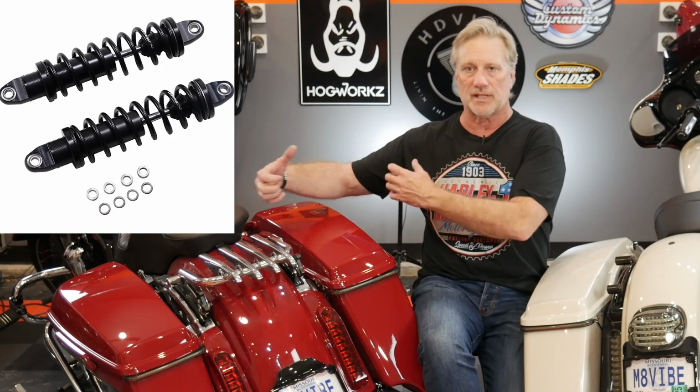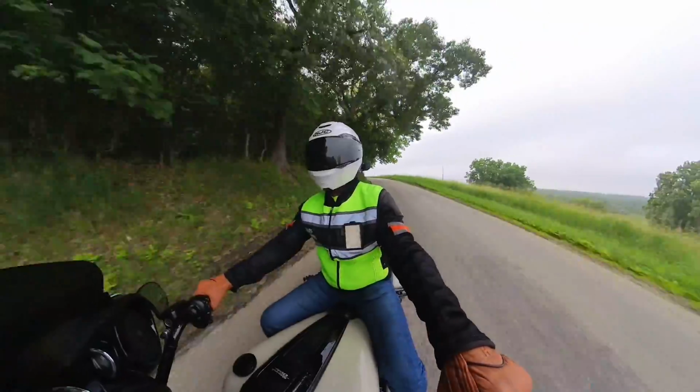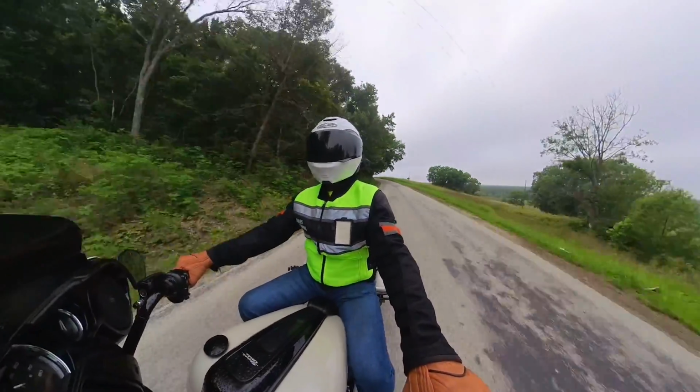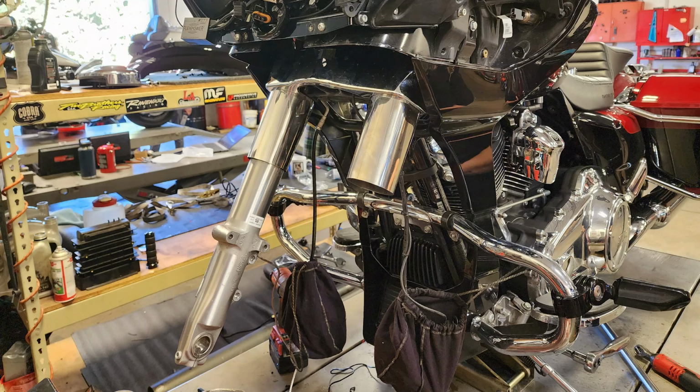Going along with the seat, another consideration should be your suspension. This is another critical area. Stock Harley suspension can be adequate for smooth roads, but hit any bumps or uneven pavement and you'll feel every single one. Upgrading your rear shocks and potentially your front fork internals can dramatically transform your ride. Aftermarket suspension provides better dampening, adjustability, and a smoother, more controlled ride. You'll feel more planted in corners, absorb bumps with ease, and experience less fatigue on those epic cross-country journeys.